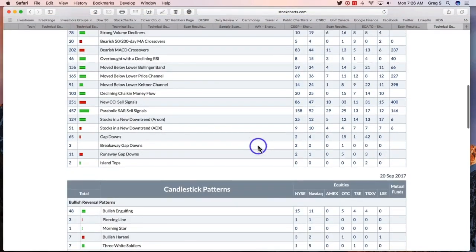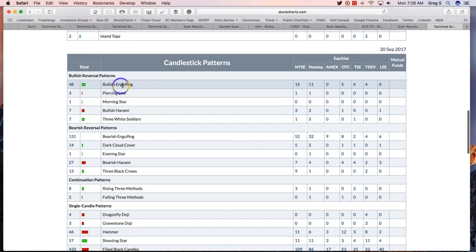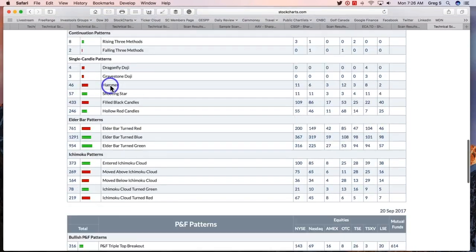And so here's candlestick patterns, and you could say how many stocks had a bullish engulfing 3 days ago. Well, that's what this is going to tell you. Now, some of us are very short-term traders. Some of us want to buy on Monday, sell on Thursday or Friday, get a 3-day run, make 9%, whatever. There's a whole business going on there. And candlestick patterns are obviously one of the easy ways to do that.